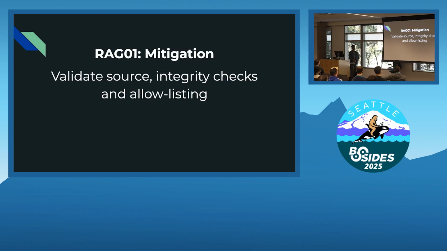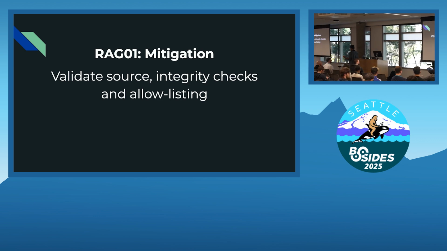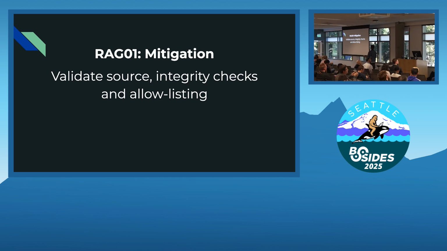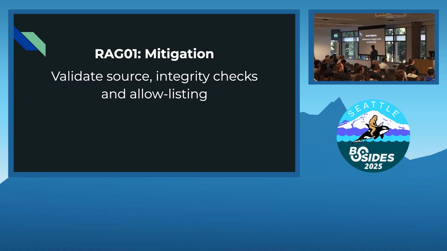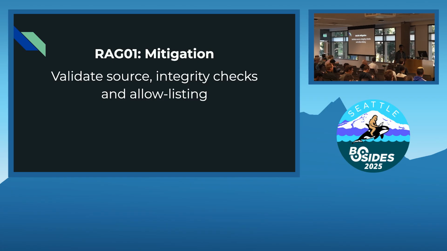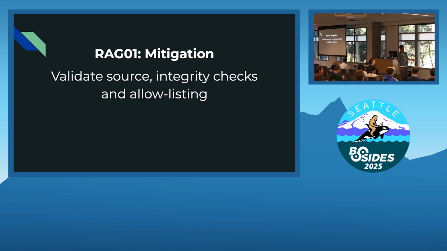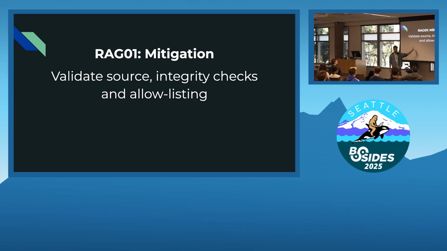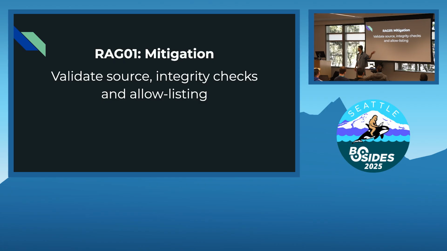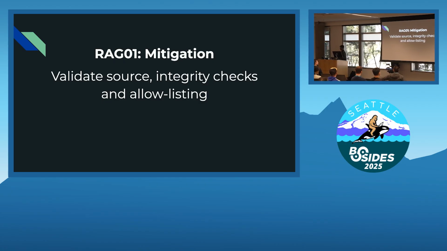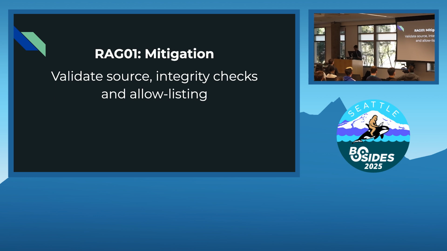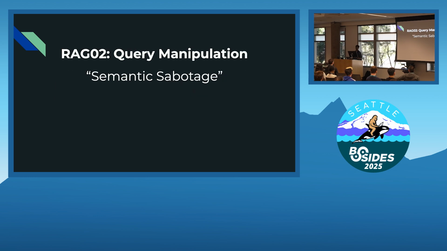How to mitigate this? So our source or knowledge base has to be checked thoroughly. It should have proper integrity checks. It should be validated twice or thrice if you are fetching some data from the public repository. There's a fair chance that the knowledge base might have internal documents only, but we'll discuss that later. For our example, we have to make sure our source is correct, and we match all the checksums or integrity checks before passing it on to the end user. So we have targeted the document store here by poisoning it. Now let's move over to the next vulnerability.